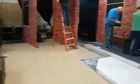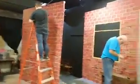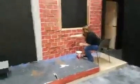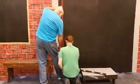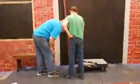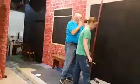We could not do this show without volunteers and without the people who are dedicated to coming in and standing on ladders and painting or holding sticks so we can get some straight lines. Any number of things is necessary to make a production like this happen. I'm going to come over and talk with our set designer here in just a moment, but he is currently working with one of our volunteers and actors to draw some straight lines on our train depot door. So we'll give him a chance to do that before we go in and talk to him a little bit more.